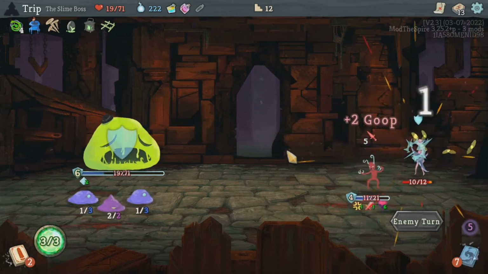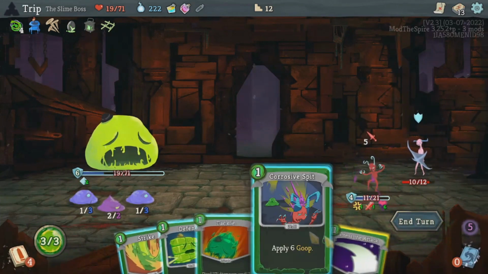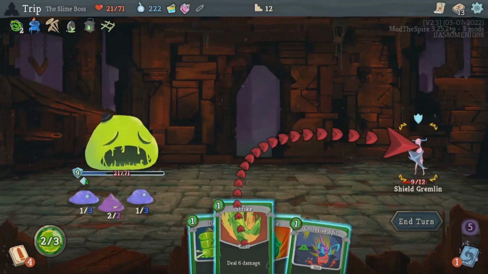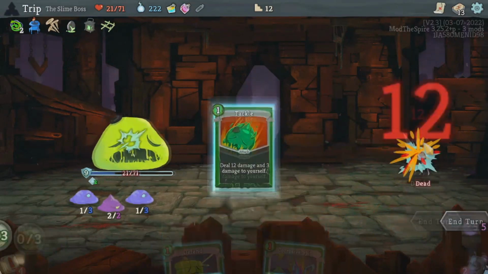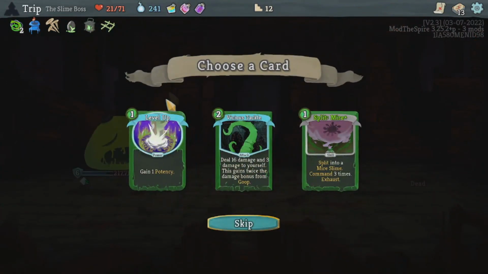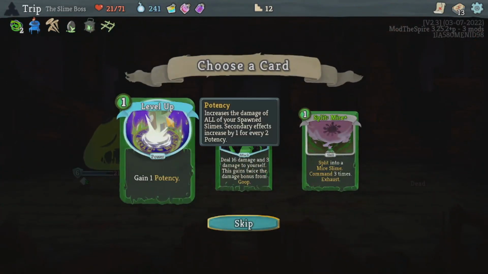I think I'm doing this fight right? Considering, you're dead. You will follow him into the grave. Jar of slimes, apply 15 goop. Potency. Yep.